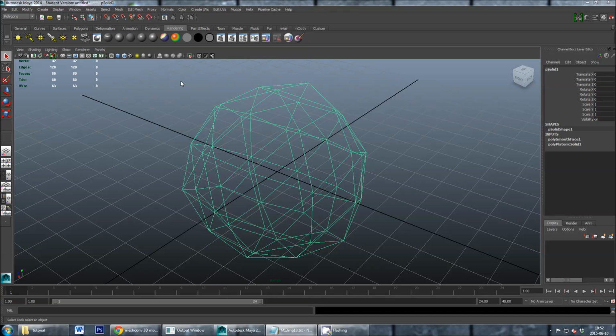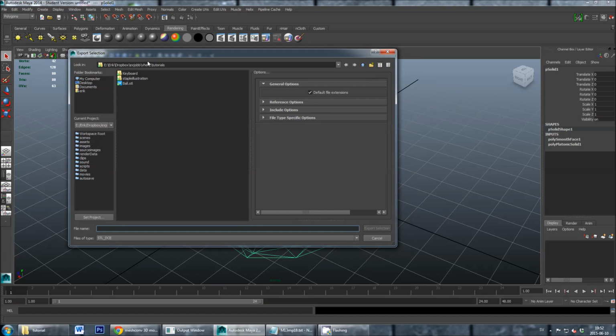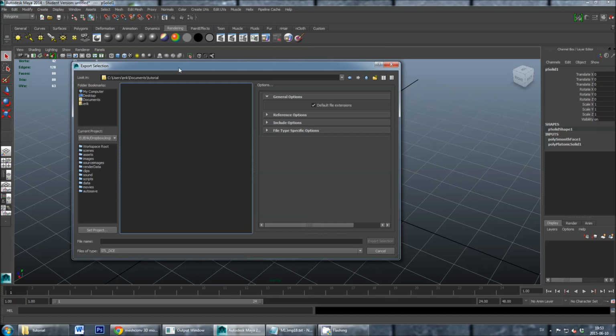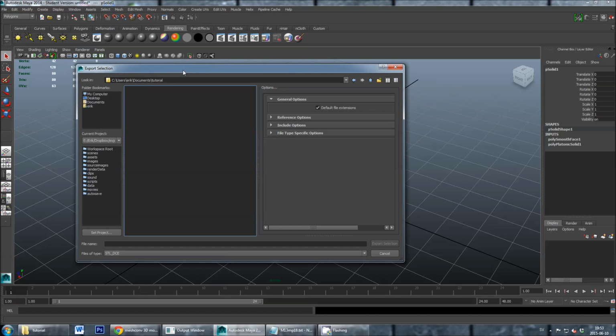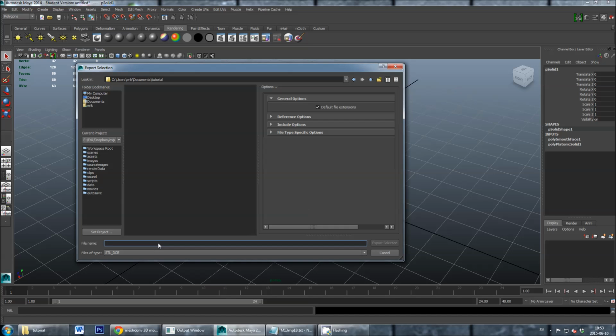To perform the scaffold routing on this mesh, I have to first export it from Maya. And with the mesh selected, I hit File, Export Selected. And the ideal format for mesh export would be PLY. Unfortunately, Maya does not support this, and I will show you how to convert your mesh into a PLY format. I will instead export it as an STL file into the same folder where I have extracted my scaffold routing software, and I will name this mesh ball.